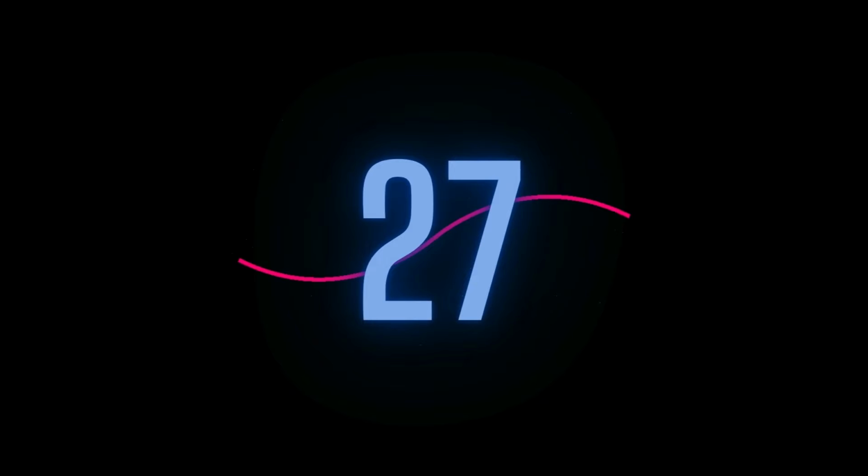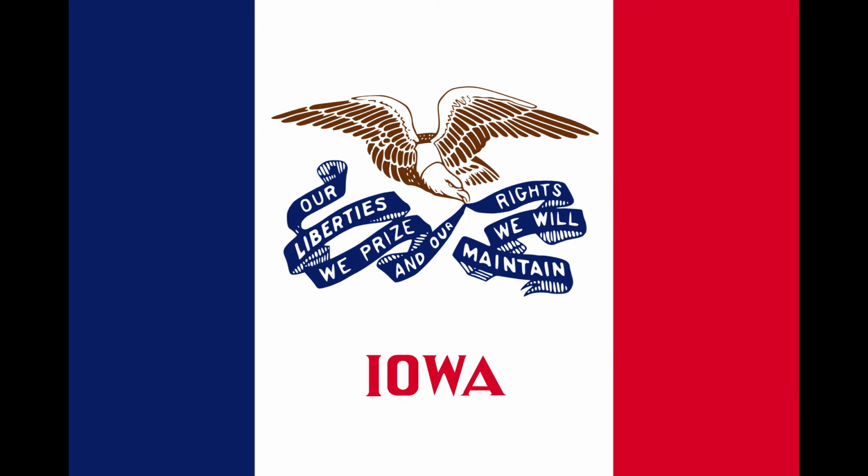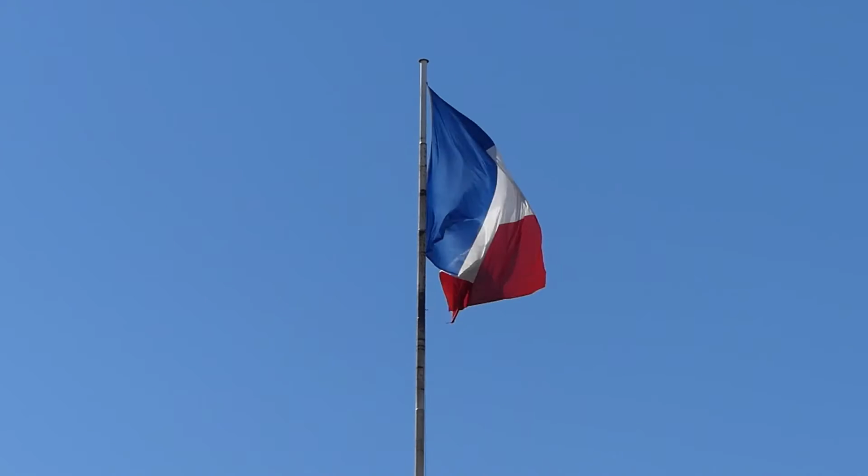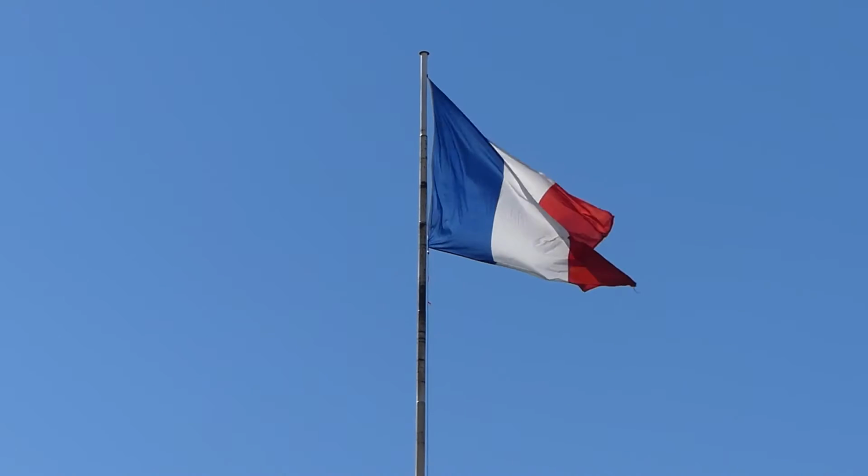Overall, it isn't bad. In fact, our overwhelming first thought is that it is somewhat pleasing to view. But then it hits you. Doesn't it feel a little French? Why, yes, or mais oui, if you will. It does, and it was intended to be that way as well. The tricolor flag is intended to pay homage to Iowa's origination as a French colony.